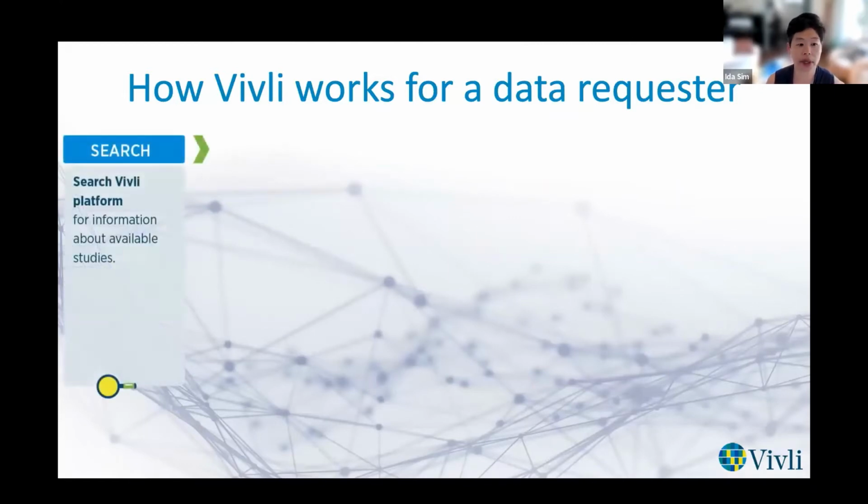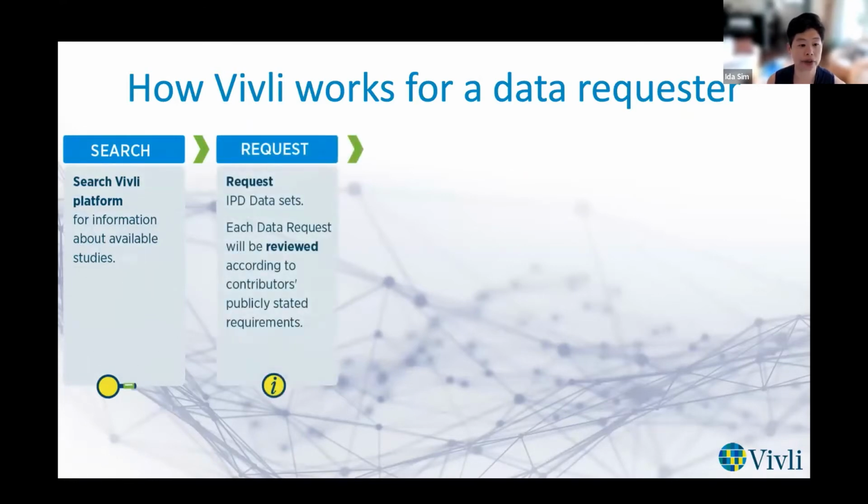Well, they come to the Vivli platform and they search it. You don't need to log in or anything. It's all free. Everything is free for the data requester. They search for what they want, and if they request some data sets, and being clear here, the data sets are of participant level data of completed clinical trials.